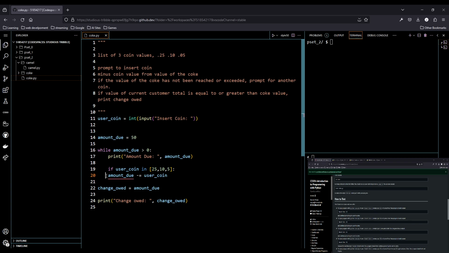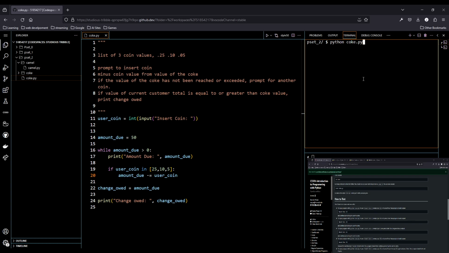So if the user coin is there, that should work now. It did not prompt me for a second time.